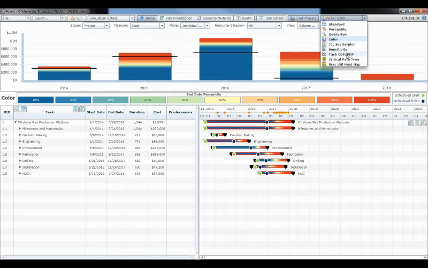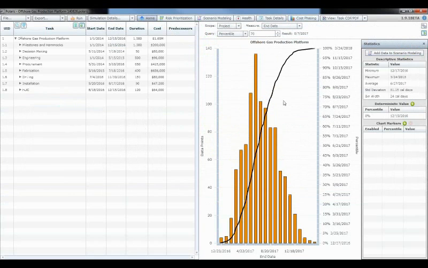We do offer kind of the typical views that you would see in a risk analysis. You can look at the CDF, PDF views. What's really neat is that we kind of give you some different ways to slice and dice data differently. You can look at the scope from the full project. So this is showing you the different confidence intervals. So let's say you like to look at your P10, your P50, and your P90 end date, as well as you can see here that the plan value basically has about a 0% chance of making it. But you can see here you can compare these numbers very, very quickly.